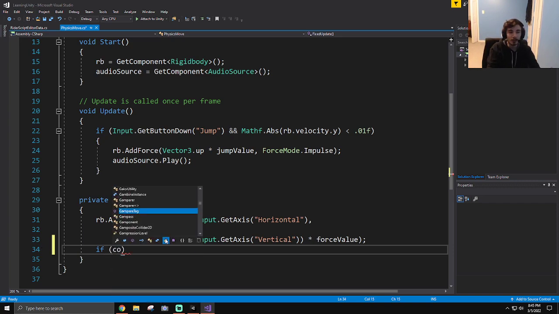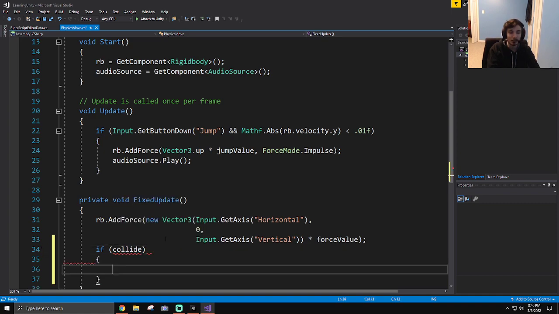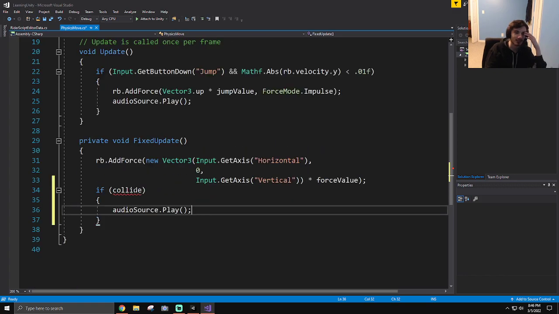If collide, I know this is not real code, then you do, I don't know, make noise. What is it? Audio source dot play. Sorry, play. And you do whatever that is. Except, obviously, I know this isn't real. This would make more sense to me. Not in another method, but it's.